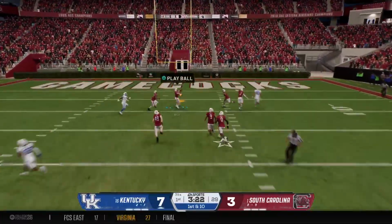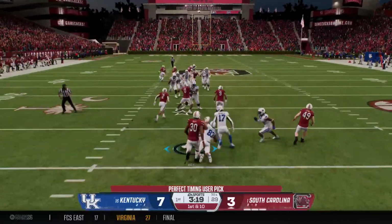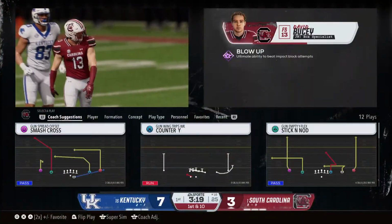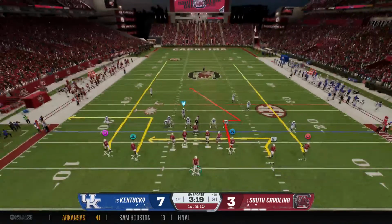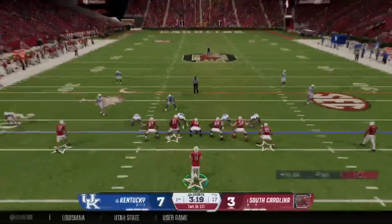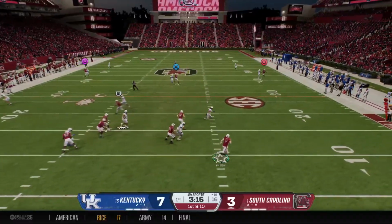He's looking deep down the middle. And it's picked off. That was a risky pass attempt, and he paid the price. And it's a solid return after the interception. Chris, it looked to me like the quarterback was trying to give his man a chance to high point the ball, but he left it too far to the inside and gave the defender a real chance. Seems like an odd time and place for a lob pass.